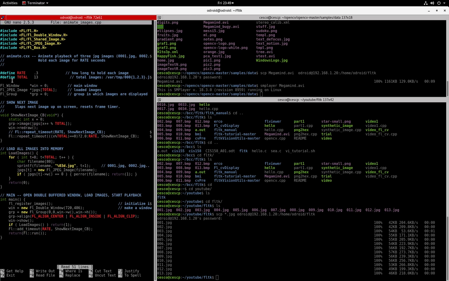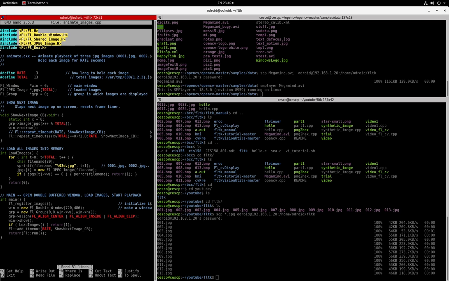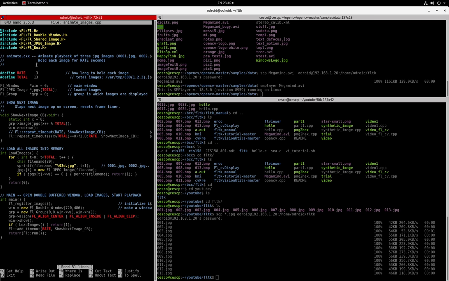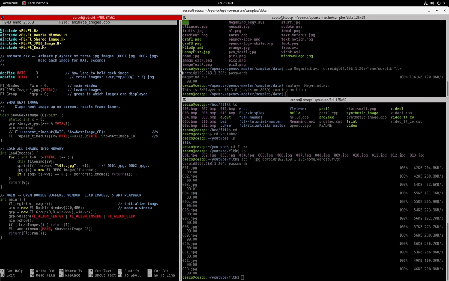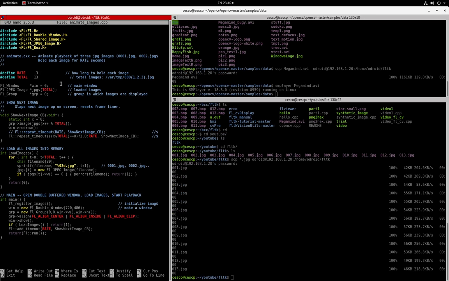And let me explain. It's including all of the libraries from FLTK. I got this code from Erco, from the FLTK cheat page. And this is the amount of time that it's going to take per image, and how many images. Just like in the other one we were doing, there are three pointers: that's your window, how many images, and the group. And as you can see here, this is showing the image, how many.